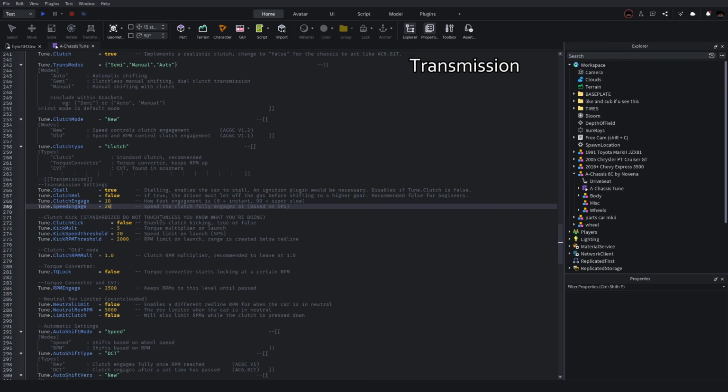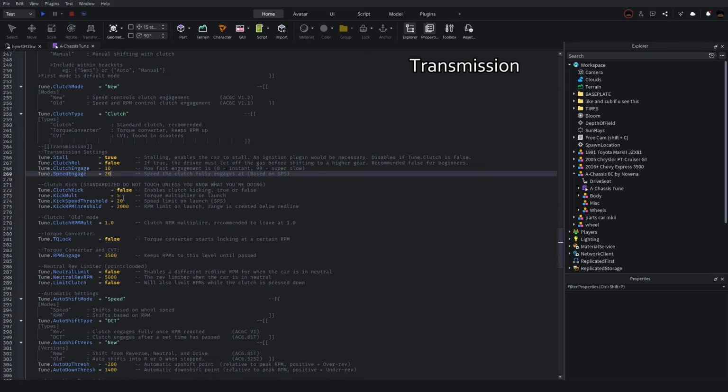Anyways, next up you have clutch kick, and clutch kick is a pretty known term in the car community. But if you don't know the concept of it, it pretty much means quickly pressing and releasing the clutch while accelerating to hold slippage while drifting or getting around corners if you're losing power. So it pretty much just puts more power to your back wheels to keep them spinning when you're drifting and whatnot. If you played Roblox car games at all, or just any car game, then you probably did this if you drove manual. Then you have your kick multiplier.